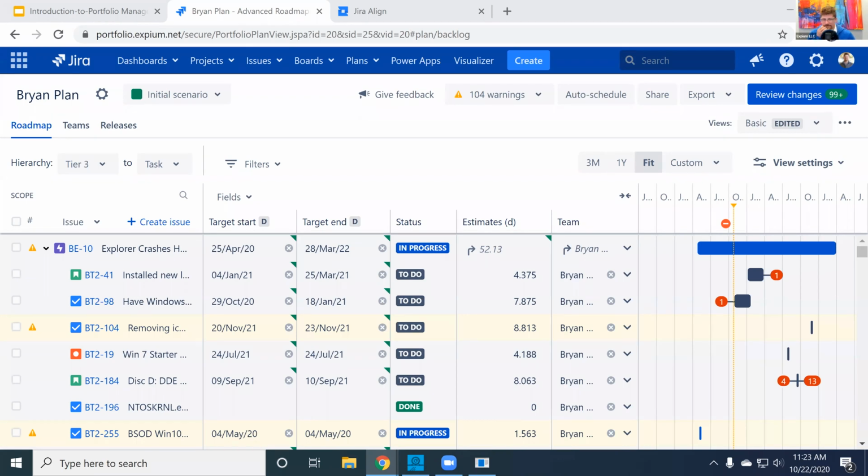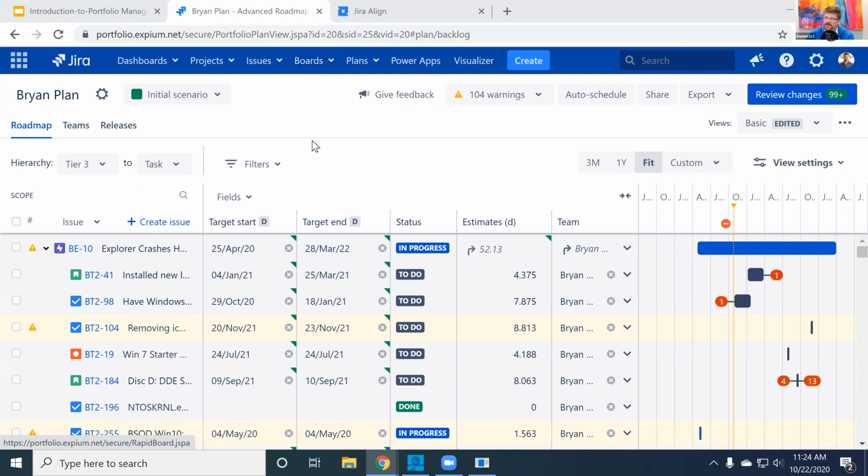All right, so what I've done is hopped over into our demo instance of Portfolio for Jira. I'm sorry, Advanced Roadmaps. Sorry, old habits die hard. I just want to do a quick hood to trunk of this tool, and then we will repeat the same thing with Jira Align next. What we're looking at here is a basic plan. That's the unit of operation within advanced roadmaps, much like a board or an issue is the unit of operation within Jira.